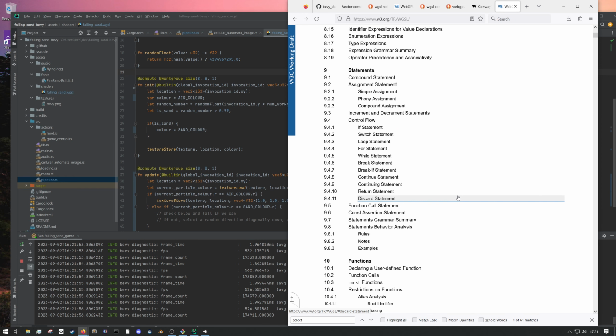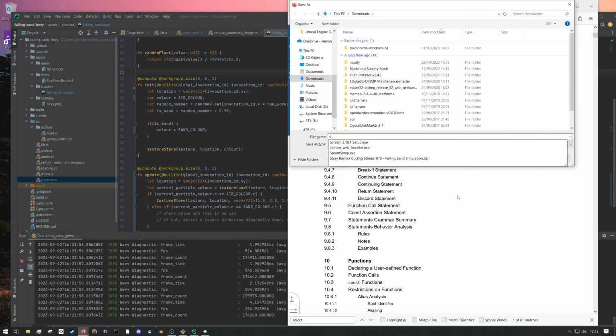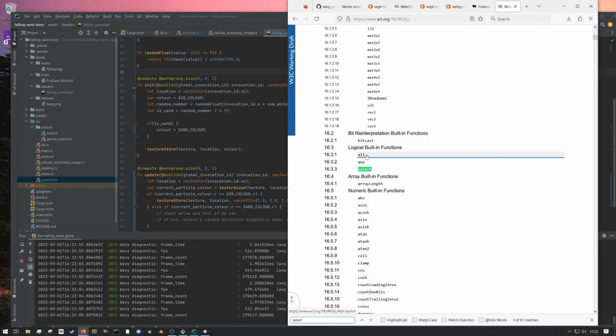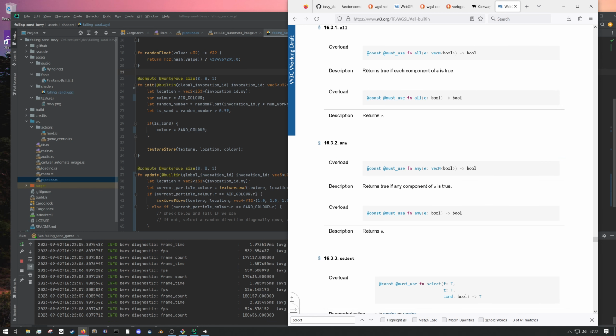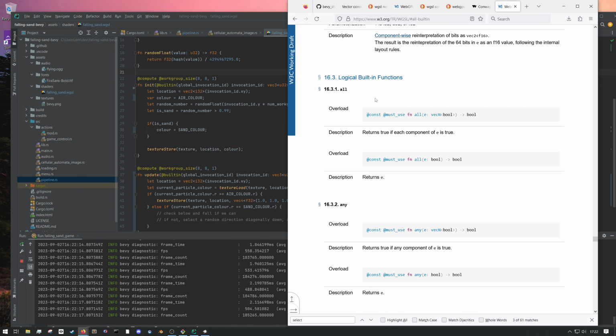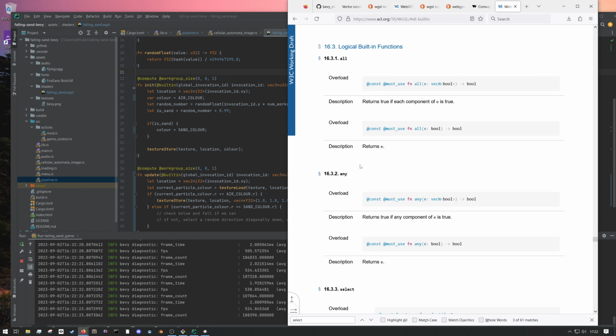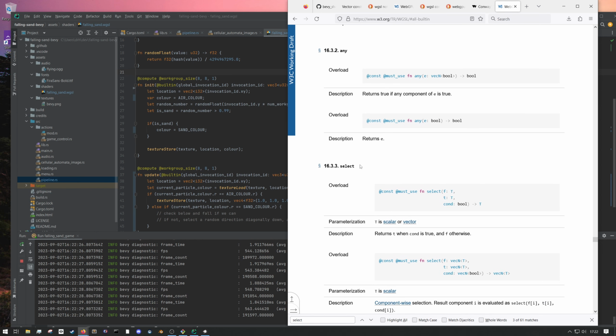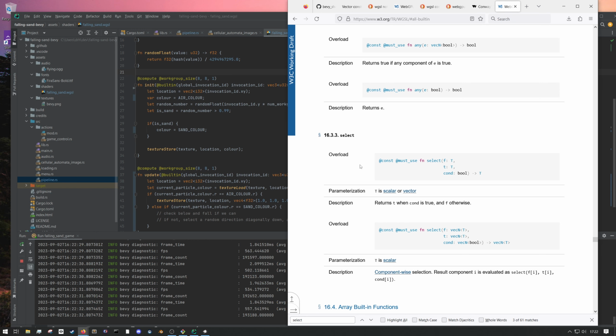So we want select, this select method. Let's have a look, see if we can find it. Oh no, not save, select. Logical built-in, all, any. Returns T when the cond is true, F otherwise.